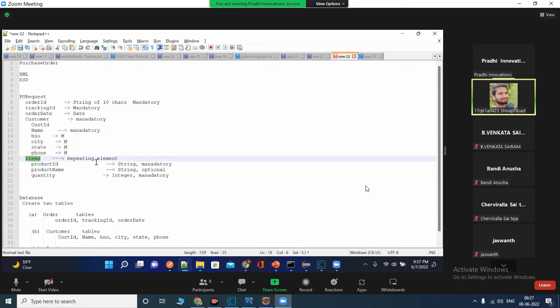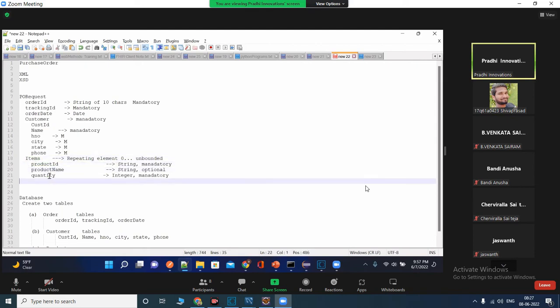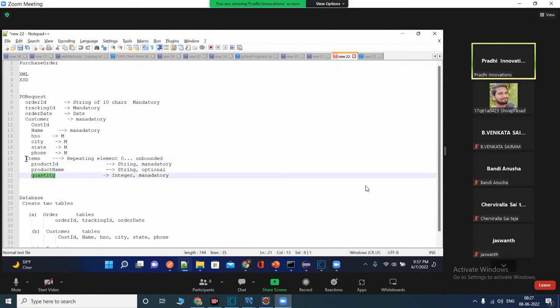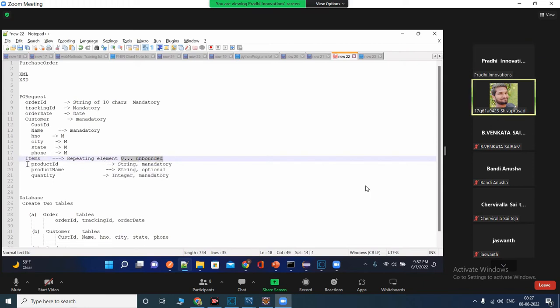So items, which is a repeating element, 0 or more, unbounded. If items exist, in the item, product ID, product name, quantity should be there. If item is optional, 0 or unbounded. Items is optional.